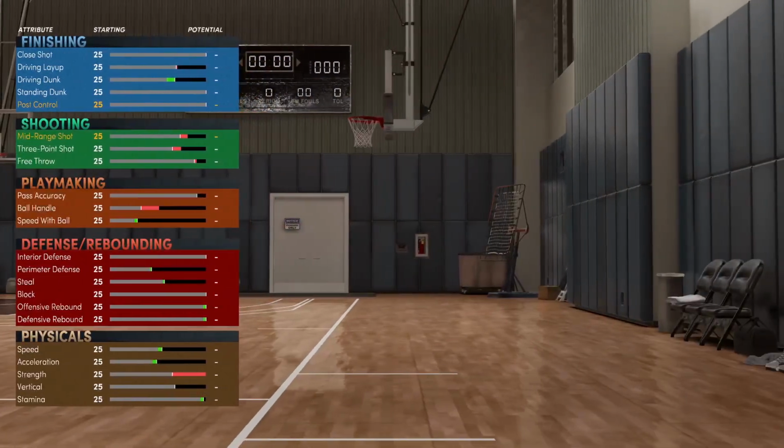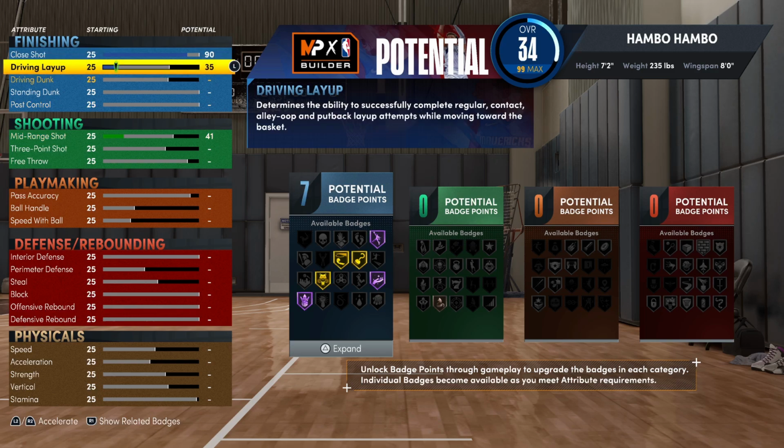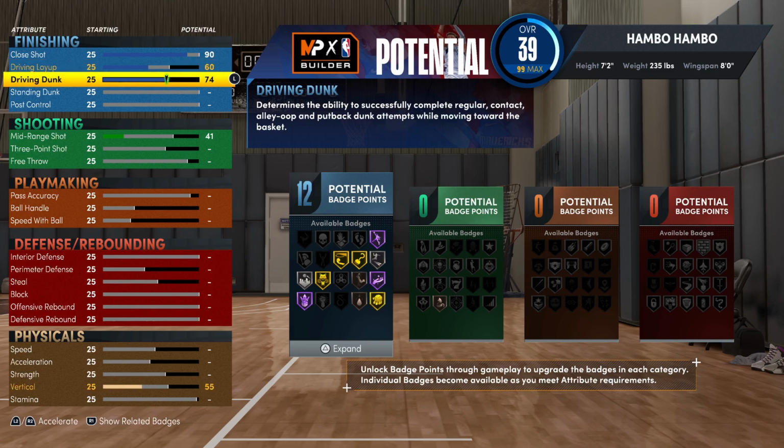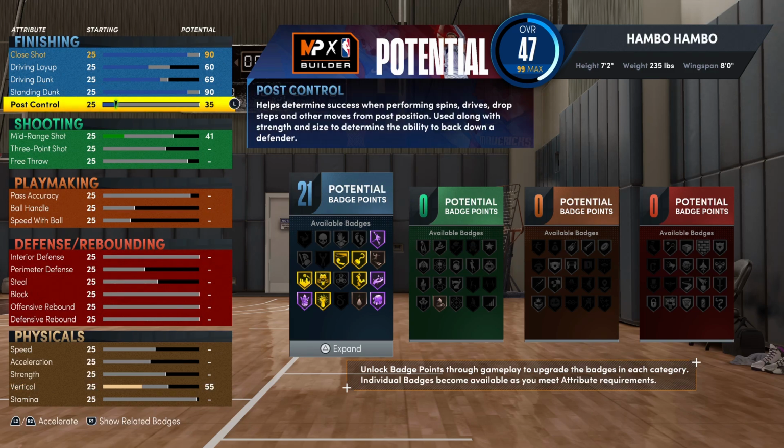Next, for the attributes, this is personally how I upgraded my build. First, for the close shot, I bumped this up to a 90. For the driving layup, I went with a 60. For the driving dunk, I bumped this up to a 69. Next, for the standing dunk, I went with a 90. And then for the post control, I went up to an 89.